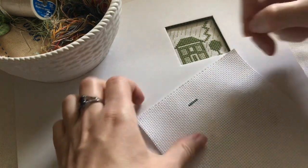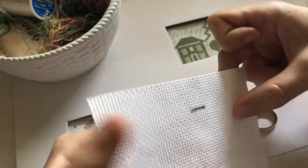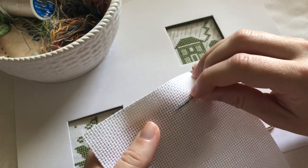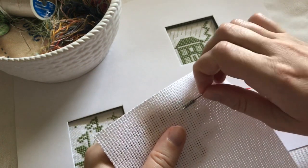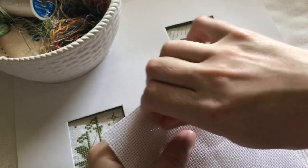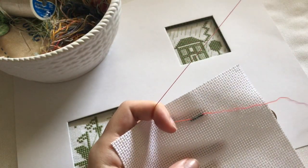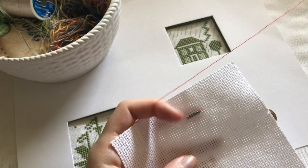Because I'm only using 1 strand of floss, I needed something to anchor into again, so I put a few cross stitches in here, and I am just going to anchor my floss in the same way that I would end my floss when I'm cross stitching. Usually when I anchor a single strand of floss, say for back stitching, I anchor into a few more cross stitches than I would.